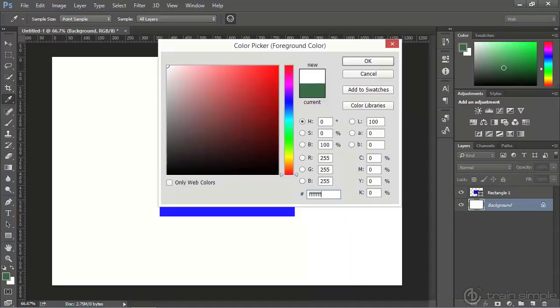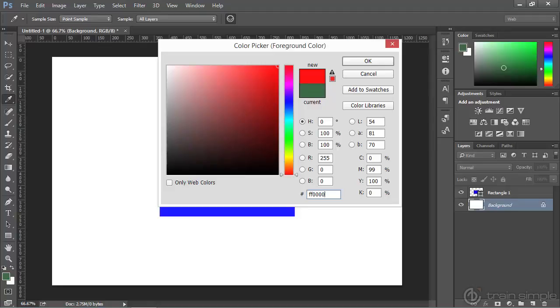Now, as we talk about this, it's important to understand that hex codes are represented in values between 0 and 9 and A through F. The brightest or most saturated values would be the highest value within that spectrum. So F would be the highest value. So if you wanted to see a pure red that's very saturated, you would assign FF to the red channel, 00 to the green channel, and 00 to the blue channel, and that will give you a red color. So that's what hexadecimal values are.